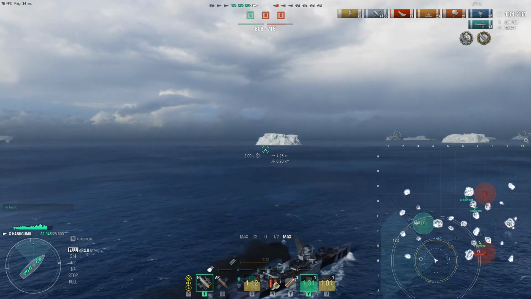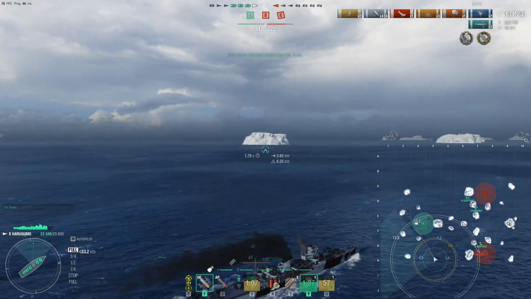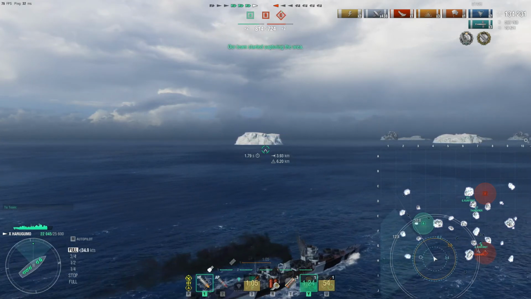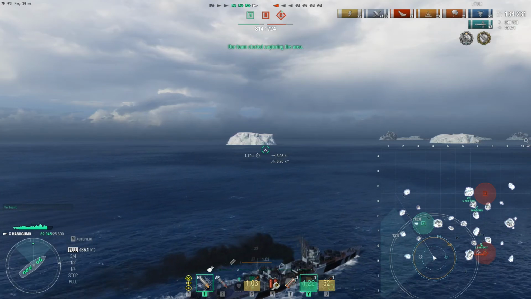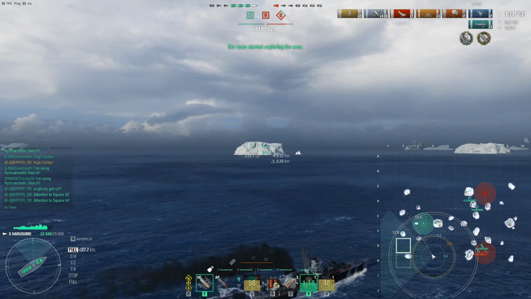Something similar to this is the Elbing. If you guys haven't had the Elbing, try it out. It is an awesome destroyer. The AP shells do some massive wreck damage on cruisers if they show broadside enough, and they're pretty awesome as well. I pinged everybody, let them know.